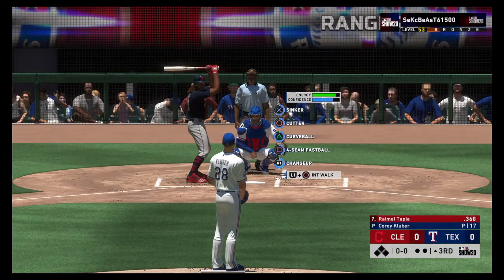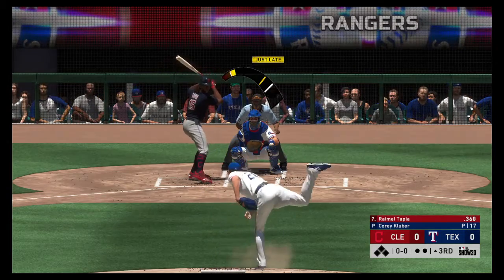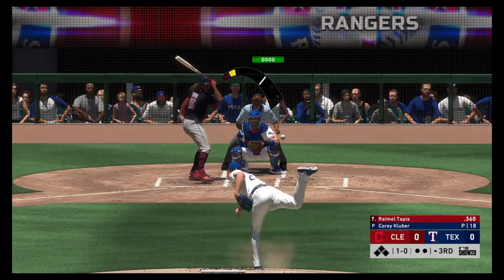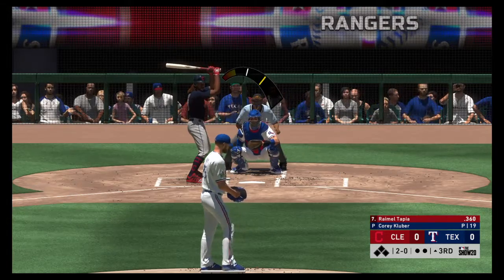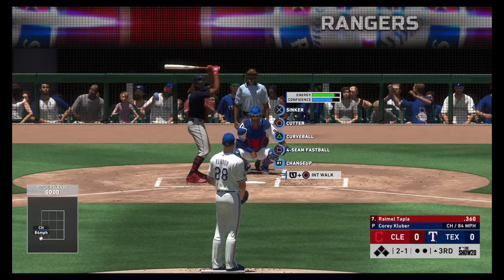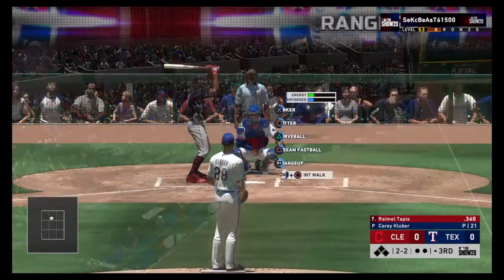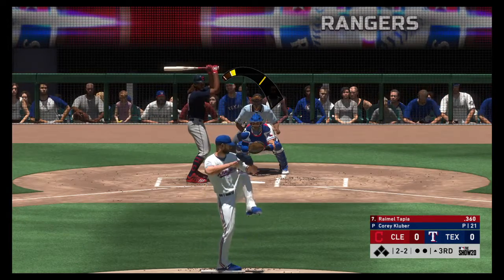Top of the third set to get underway, and striding into the plate next will be Raimel Tapia. Curveball, and that misses in the dirt for ball one. Two balls and no strikes to Raimel Tapia. And wow, that looked to be well inside, but it's a called strike. 2-1 now. Great job on those last two pitches of varying speeds. Gave him a hard fastball, and then he locked him up with a changeup. Left side, but well foul. All even at 2-2. Here it is.